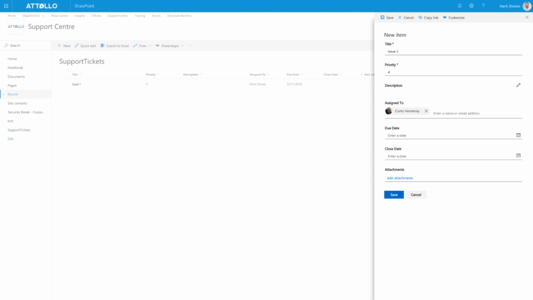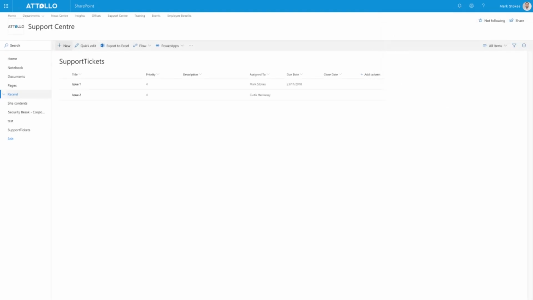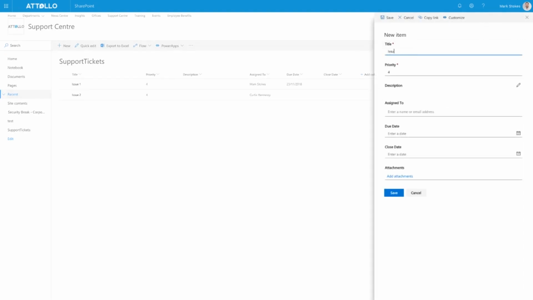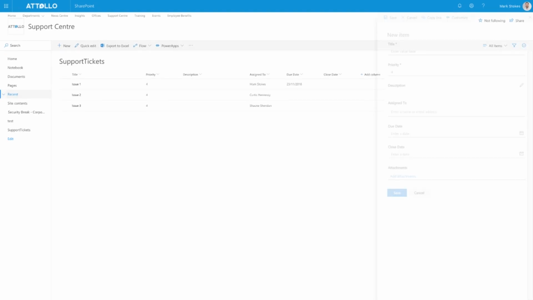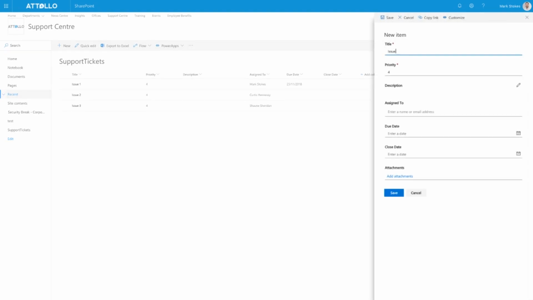We'll add one to Curtis. And one to Sean. So basically what we're doing here, we're loading up the list. We want to put some tickets in and we want to make sure that one person has less than others. So the flow can actually find out who to assign it to.